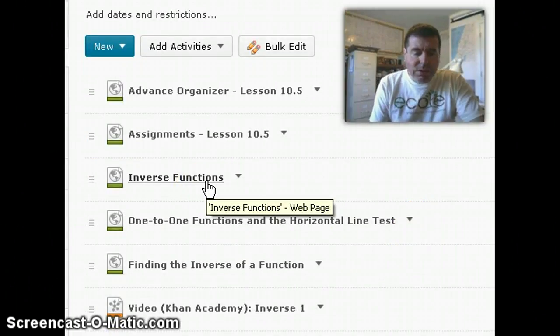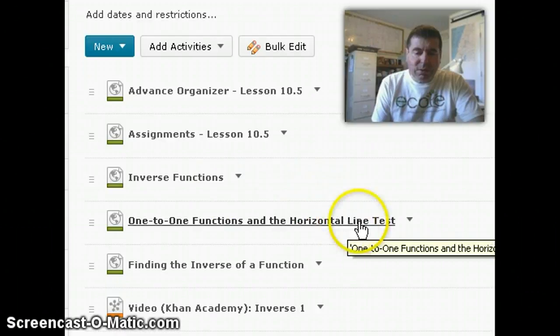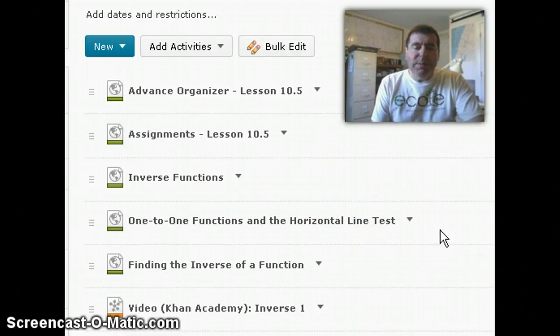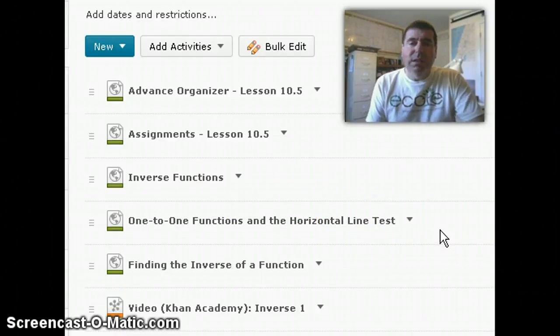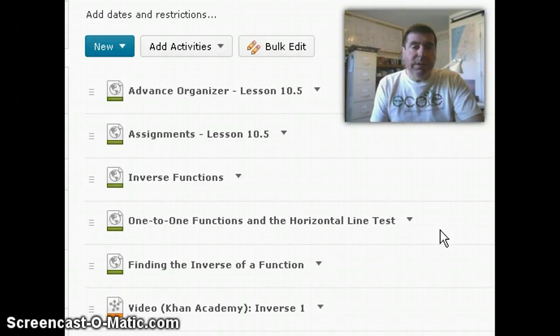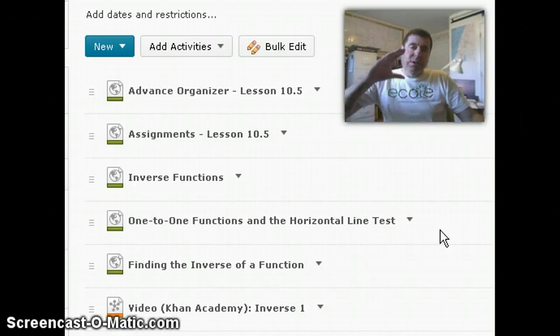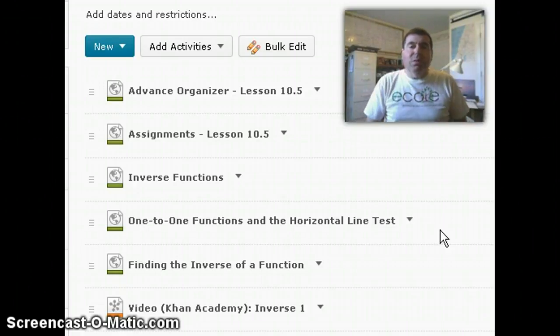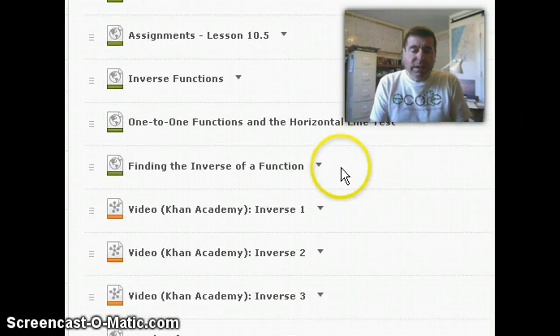Here's a little bit more teaching on inverse functions. One-to-one and horizontal line test. That's basically saying that if you had a parabola, y equals x squared, it is a function. But its inverse will be a parabola pointed out to the right, and that would fail the vertical line test. So a one-to-one function is just saying, does it pass the vertical and the horizontal line test? That is a test to see whether a function has an inverse. And then here's the step-by-step procedure. You'll see that on my video.